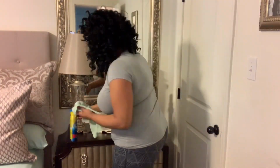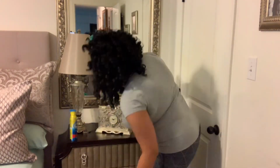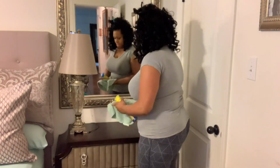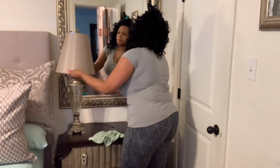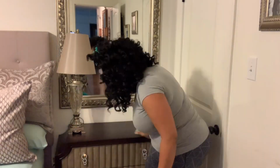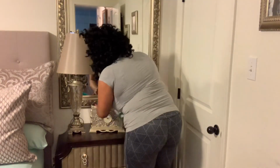And you guys, I'm trying something new here. It's the Pledge Multi-Surface Cleaner, and it's that cinnamon scent. So I just wanted to give it a try. And it actually smells really good, but for me, I just love wood surfaces, and so I wanted to make sure that it is going to give my wood surface the nice sheen that I like without it being too oily. So I am trying it out on all the surfaces, and I love the smell. The apple cinnamon smells really, really good. And here I'm just checking to see if it's going to give me that sheen, and it actually does. So it may be a keeper in my cleaning arsenal.